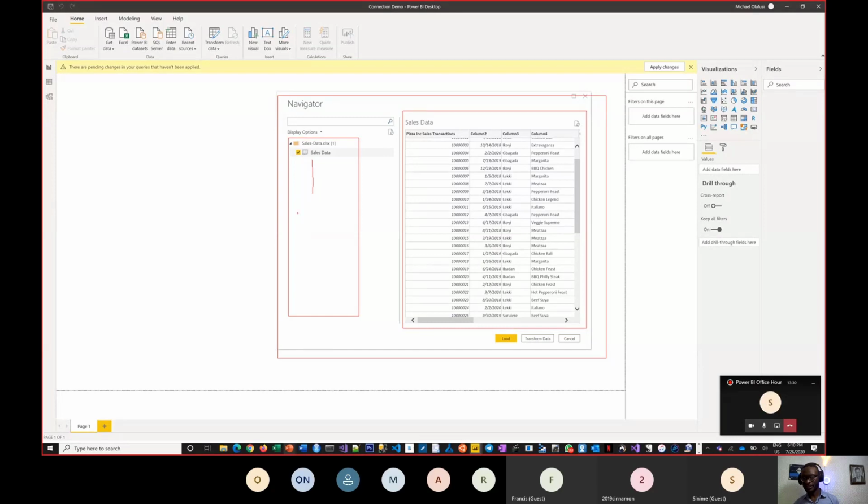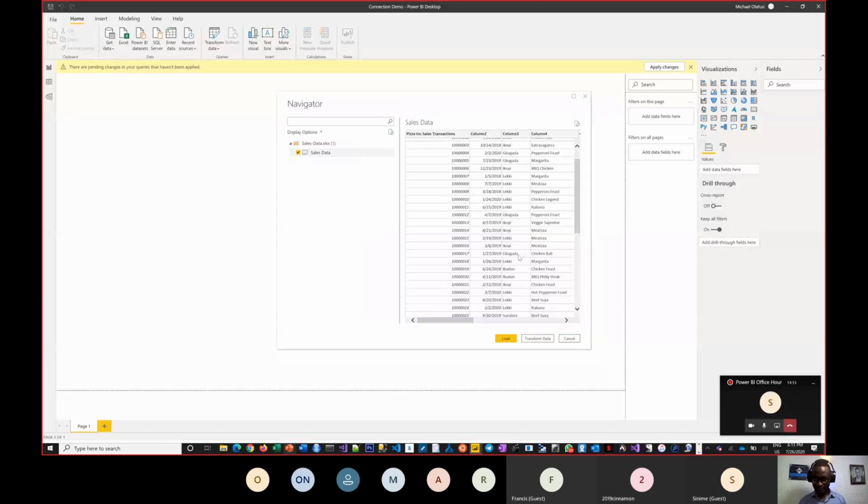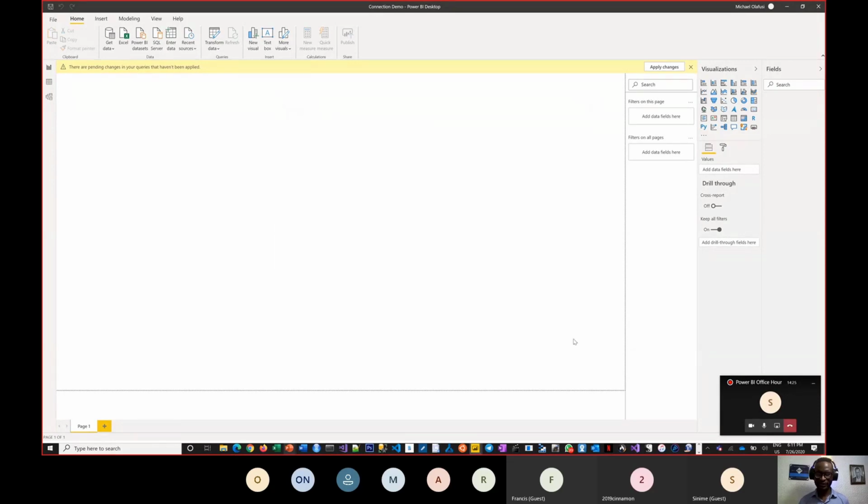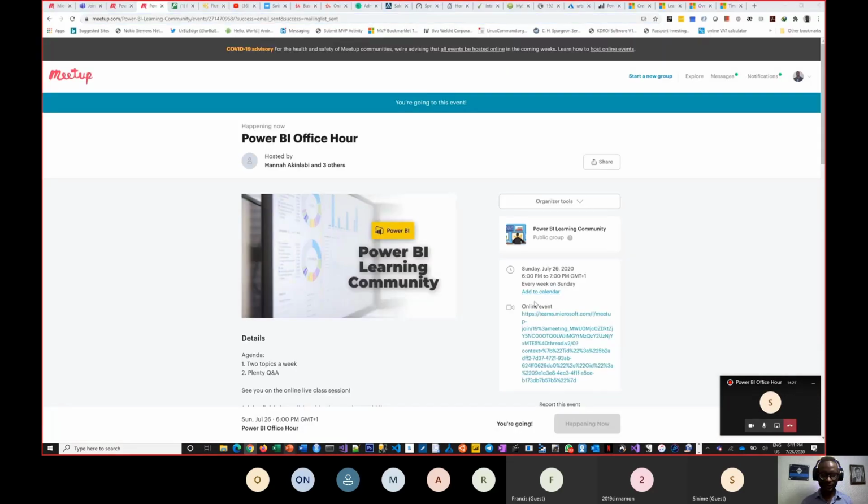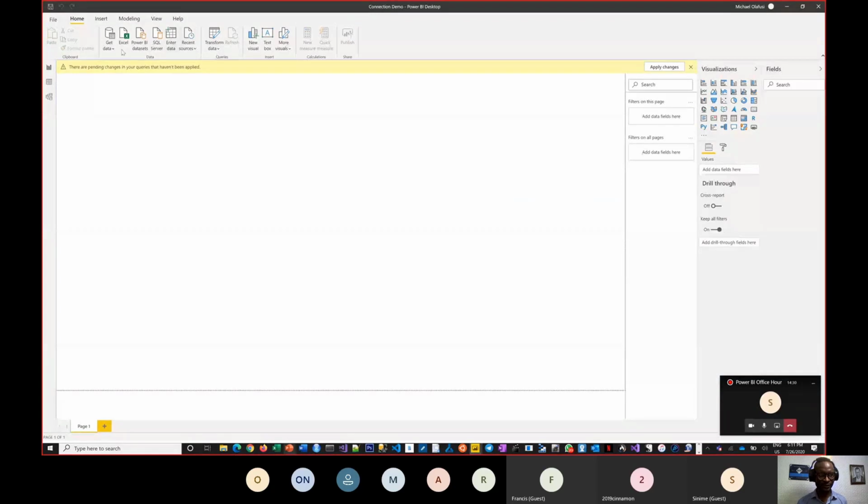So I won't be repeating this. And you can do multi-select. Assuming I have more than one sheet here, I can select as many sheets as I need to bring into my model. All right. If I say it should load, this will take a bit of time. I know you already know how to do this for Excel, so I'm not going to load this one. I'm just going to cancel, and the file is large, so I don't even want to waste time on what we probably already know. So I go back here. So that is for Excel.